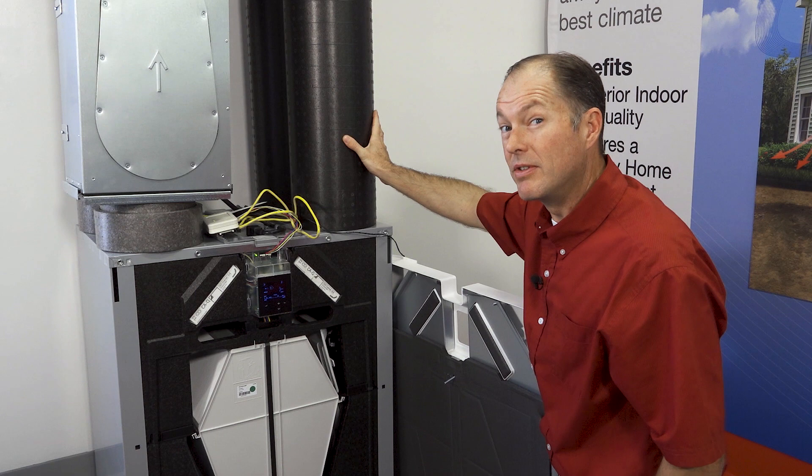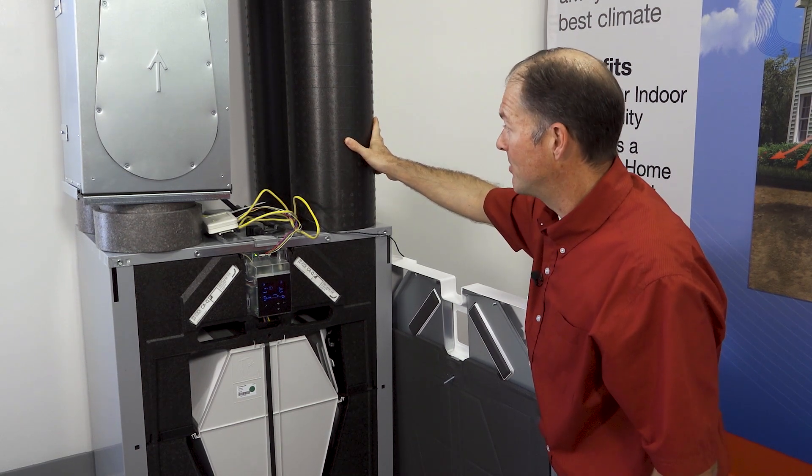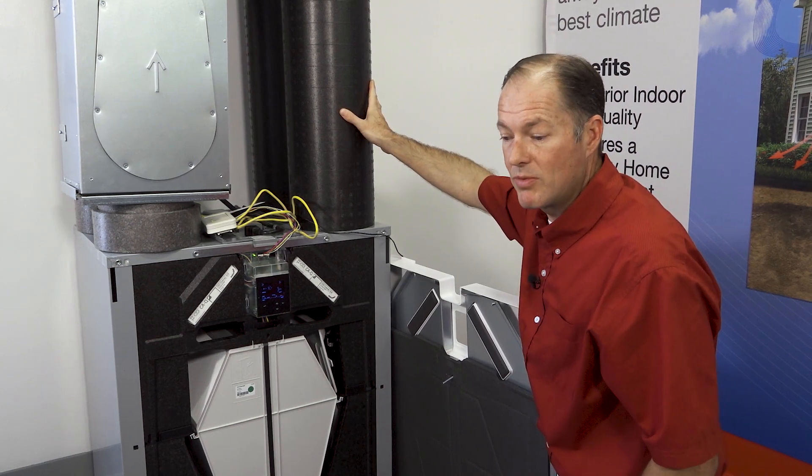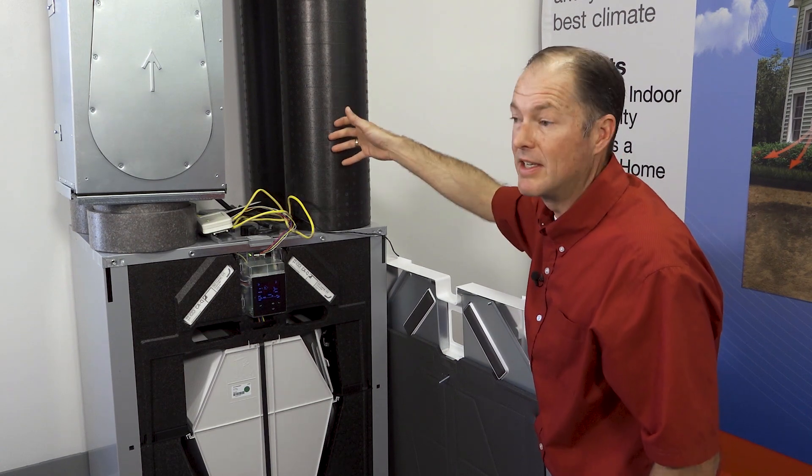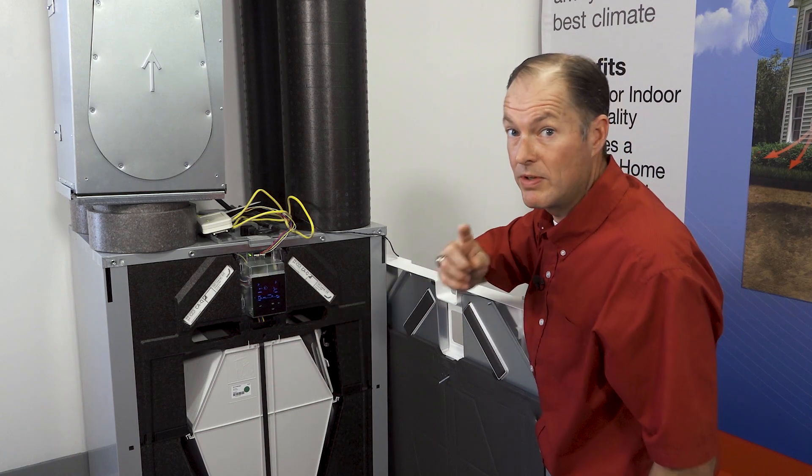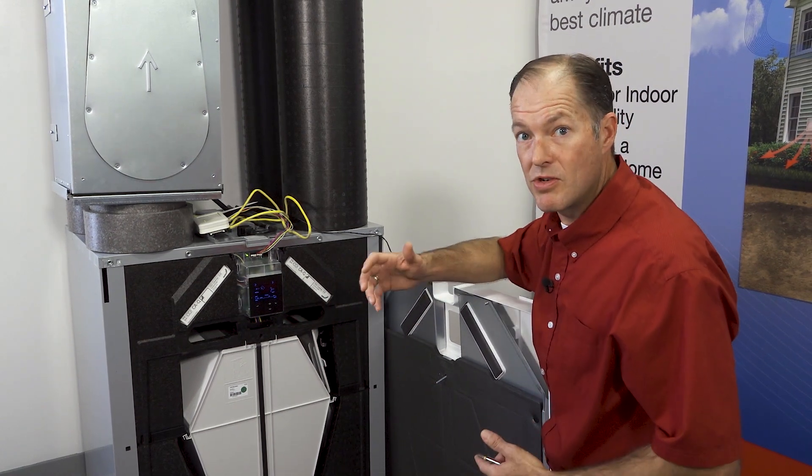So basically these two tubes, or the cold side of the ERV, has to be insulated with these Comfo pipe or they'll sweat inside your wall. Some of our installers aren't used to using this type of duct, but in the advanced wall assemblies you have to use it or your duct will sweat in the wall. It's just like taking a beer out of the refrigerator - it starts sweating on the table.